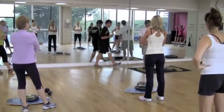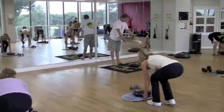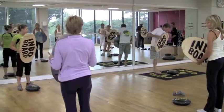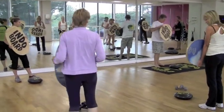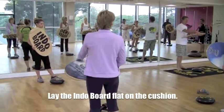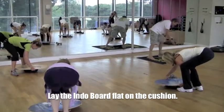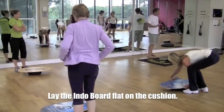The first thing we're going to do is put the board on the cushion. Pick your board up. You're going to see the middle of the board, the widest point — wrap your fingers underneath. Look down at the cushion; that's going to be the widest point. The object is to get the board to lay perfectly flat on the cushion. Go down and feel the cushion on your fingers and position it so it lays flat. If it tilts to one side, just move it a slight bit.